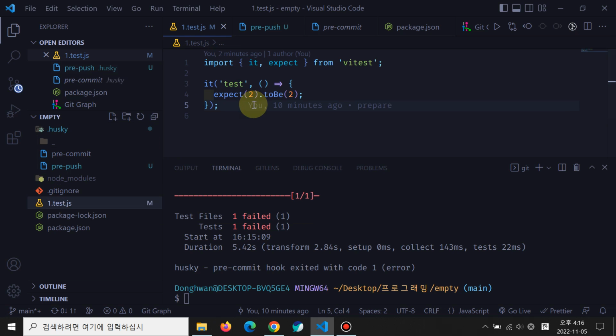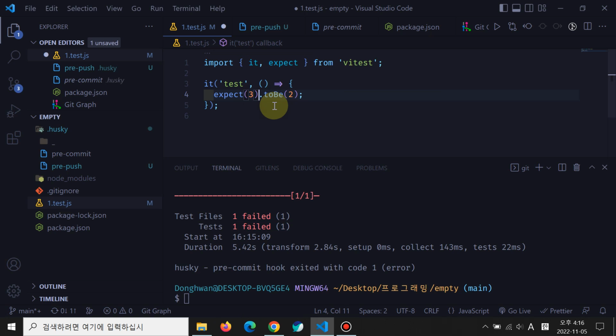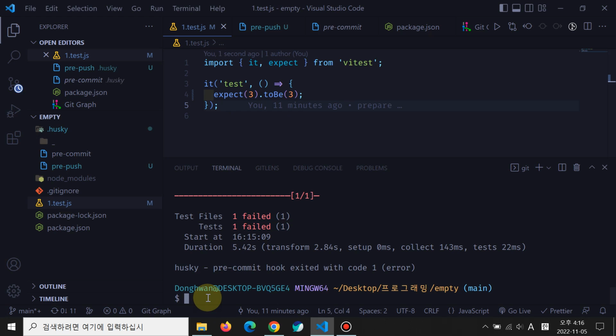So in this case, let's change this to 3. And then let's add this.